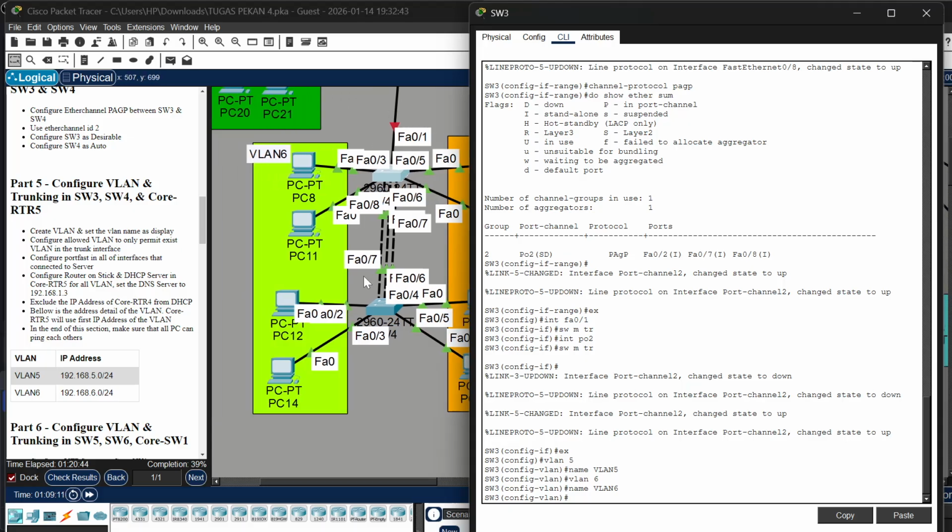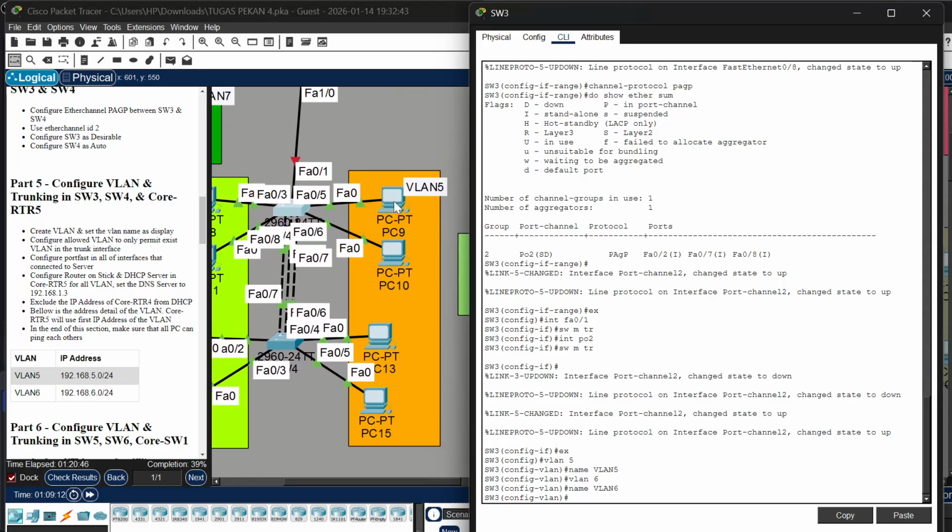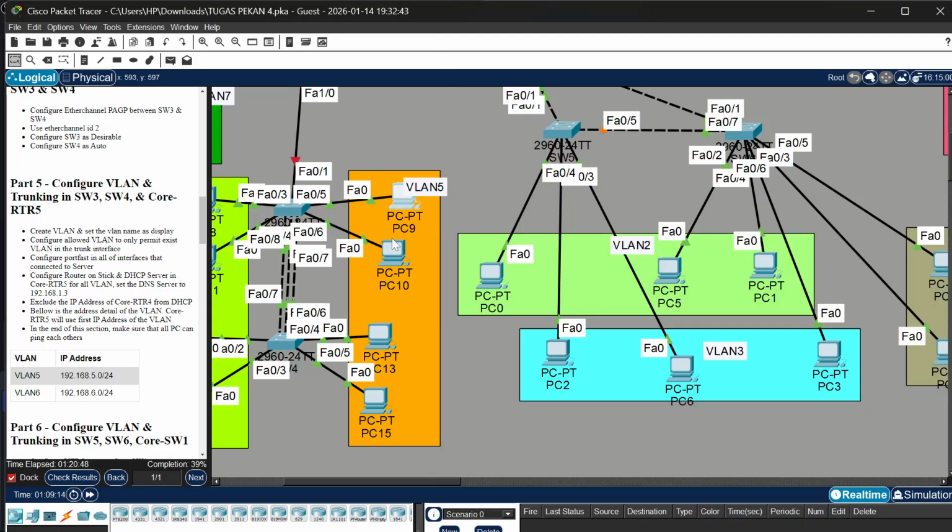Then we go to the interface, VLAN 5. This is 5 and 6. 5 and 6 is VLAN 5.